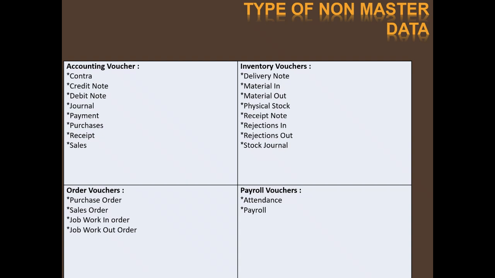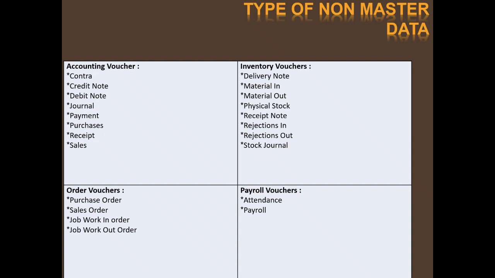If you remember in the previous session, we already learned how to pass the contra entry, how to pass the payment, how to pass the receipt, how to pass the sale, purchase. And I think I only completed one debit note at the end of the session. So today I'm going to tell you about these vouchers also, but in case of a company with inventory.